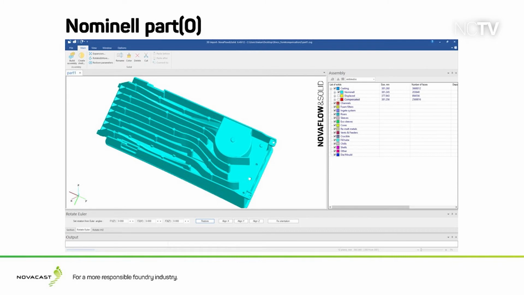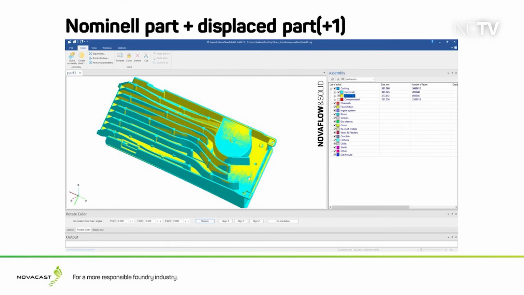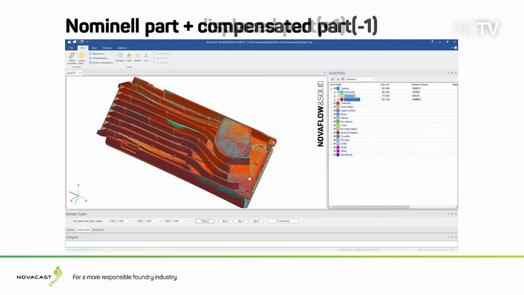We have the nominal part, which is the blue one. Then we have the yellow one, which you can see directly is showing a strange behavior here. And if we have done this with the compensation, with the -1 part simulation, we get this instead. It's not, as I said, a perfect match, but you can see a big difference here, because now we are starting to get within the same area. If the company had done it with this kind of compensated part, it wouldn't have mattered that we have this distortion, because it would have ended up with the right dimension anyway.